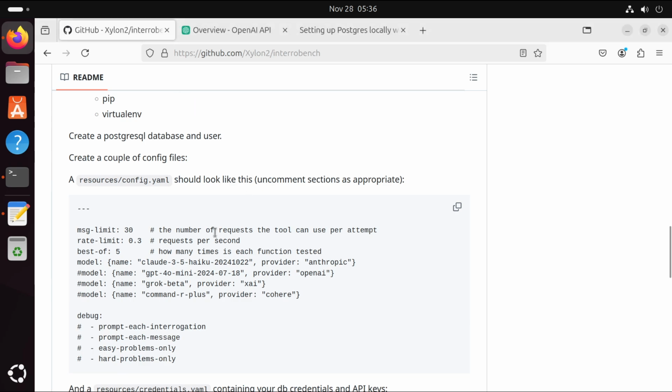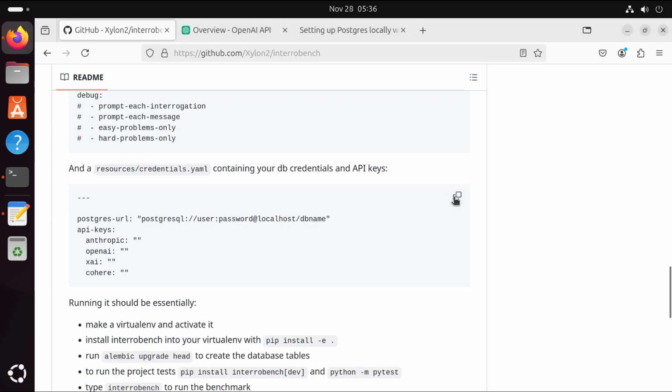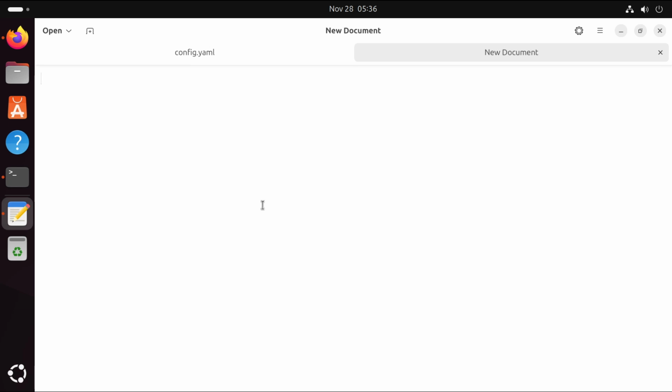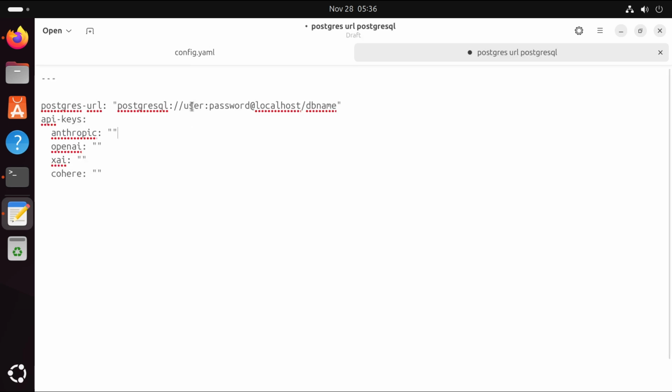And then we need to create our credentials.yaml. So just put your user here. Okay, so you need your API key. I'll just copy mine in.